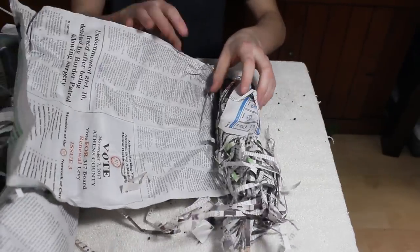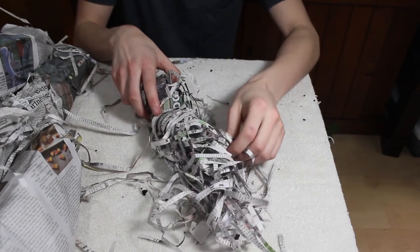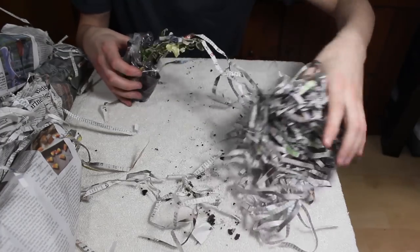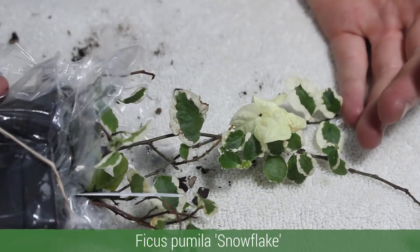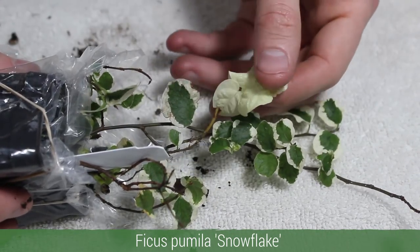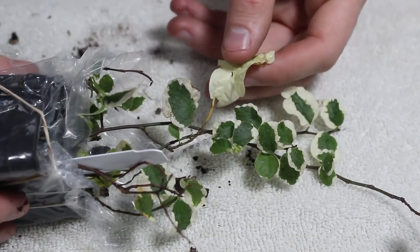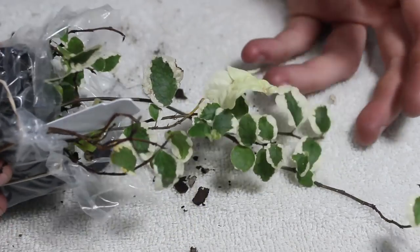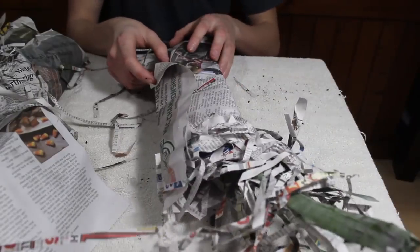All right, onto another one of these larger plants here. I have no idea what this is. We gotta get a closer look before I can guess. All right. You guys know what this is. So we have the Ficus pumila snowflake here, and something really cool about this one in particular is, check this out, all white leaves, only white. I mean, there's nothing else on there, and this actually looks like the normal ficus, but they're just white, so that's pretty awesome. Loving this. All right, on to another one now.